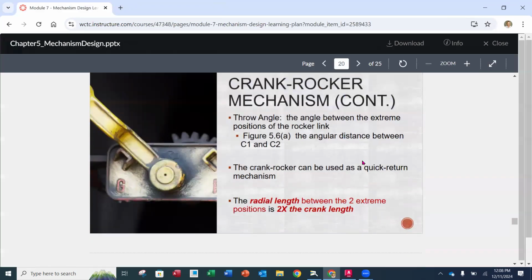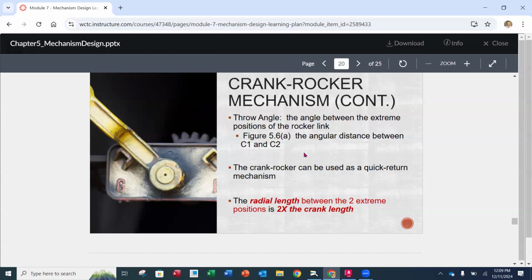As we look at a crank rocker mechanism, as we mentioned, the throw angle is going to be the angle at its extremes for what we want the function to be. In the case of a windshield wiper, we would probably look at the windshield itself and try to figure out what angle we want to sweep in order to get it cleared so that somebody can see out of it, depending on the weather. So your throw angle is going to be that angular displacement, and we're going to be looking at it in terms of the C1, C2.